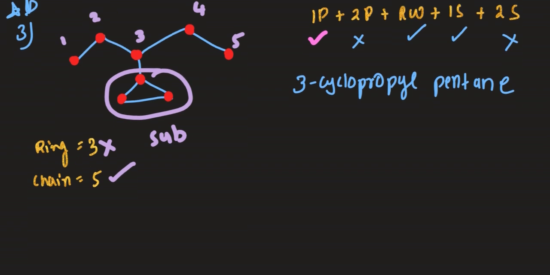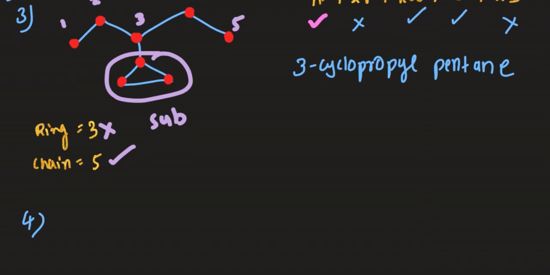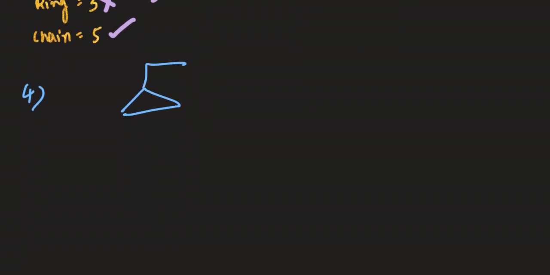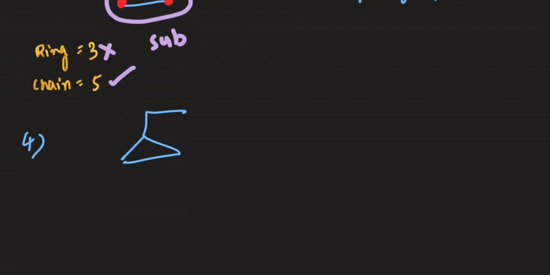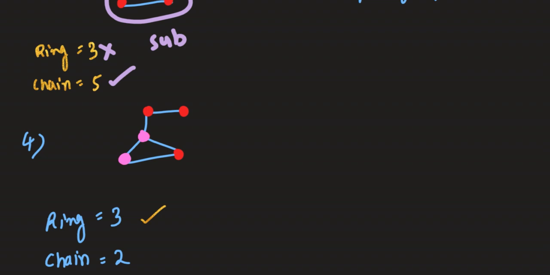Okay, right. Coming to the next one, fourth one. So this time I'm going to take equal number of carbons. In this structure, total number of carbons are 1, 2, 3, 4, 5. But when you observe clearly, can I say the ring is made up of 3 carbons, whereas the chain is made up of 2 carbons? So which one will you choose? 3 carbons or 2 carbons? 3 carbons. So therefore, this will be acting as our parent carbon chain.